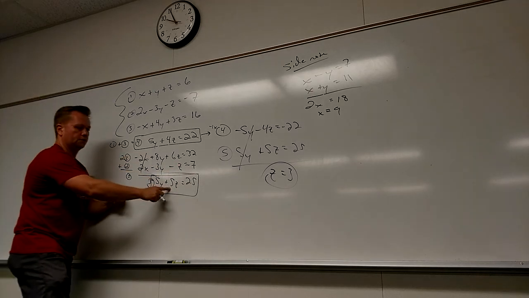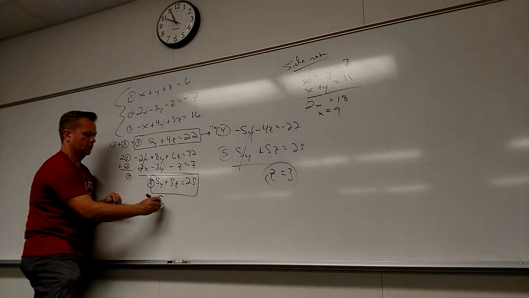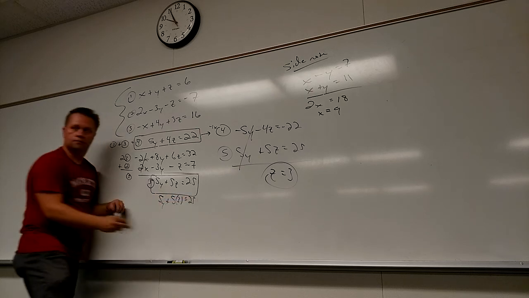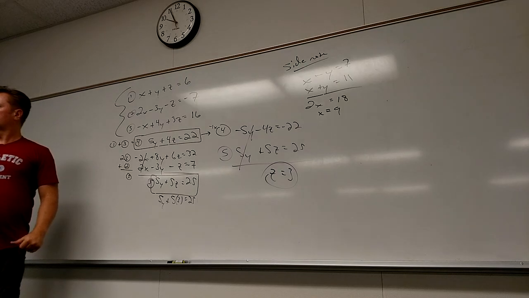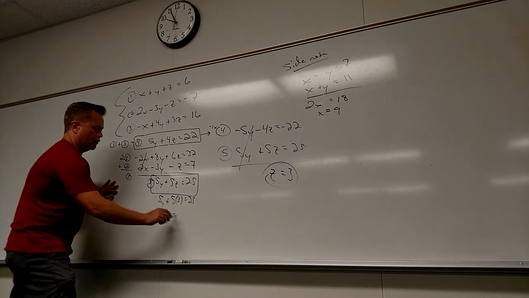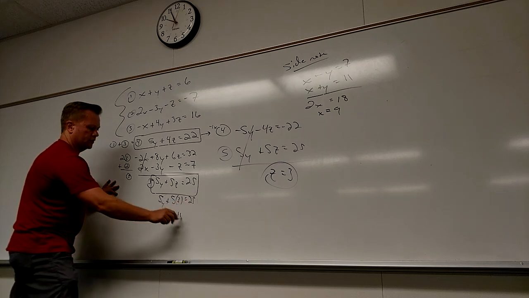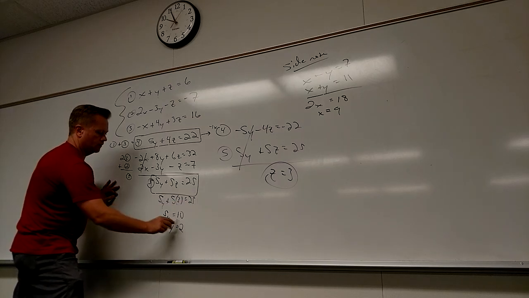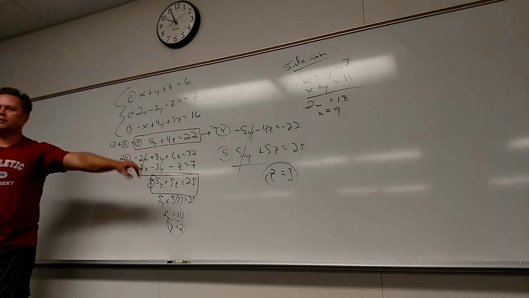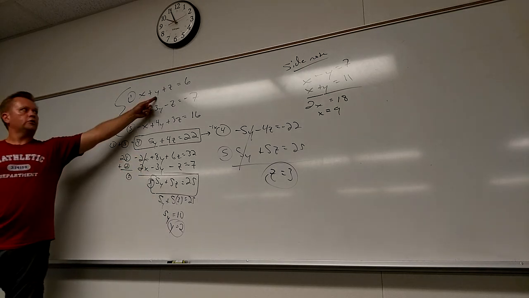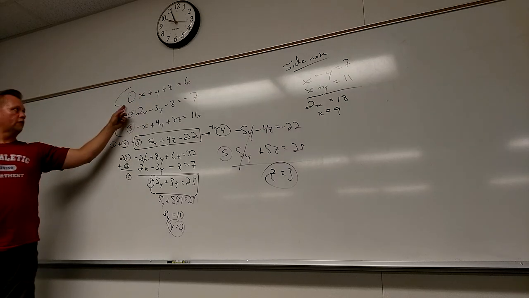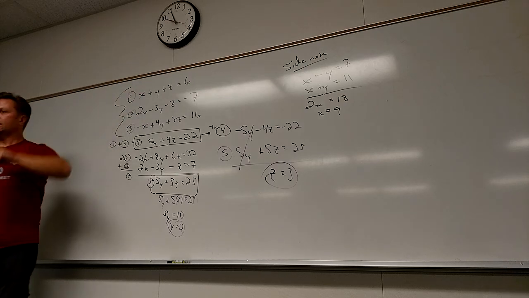Can't I figure, like here, if I plug a 3 in for z, can't I solve for y now? Yes. So I get 5y equals 25 minus 15, which is 10. y is 2. Now I know y, and I know z. I fall all the way back. This relates all 3 of them, so now I can figure out what x is. I'm going to use that first equation, because it's the easiest one.